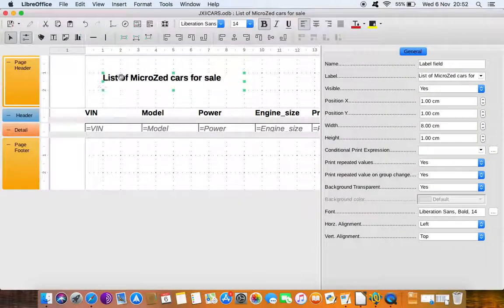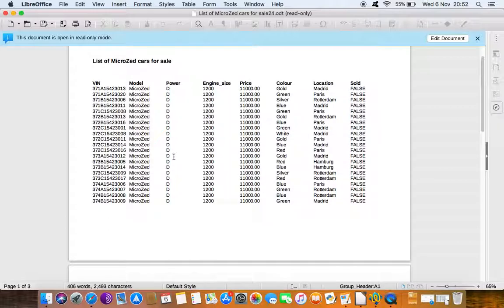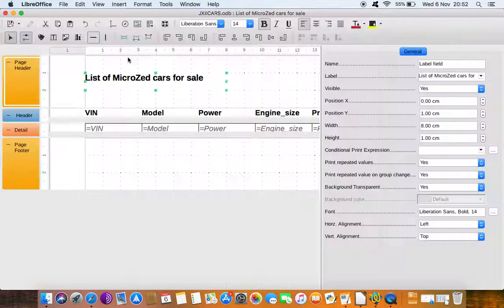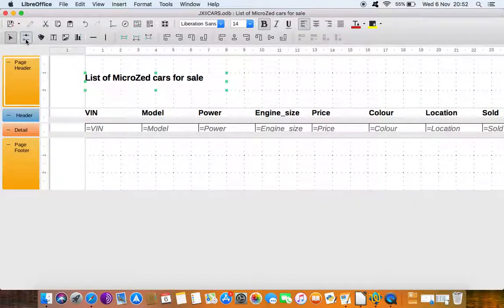If you want, click on the label and just move it over to the left using the arrow keys on the keyboard. You can do that so that you get it pretty much the same. If I execute it now, you can see it's a little bit better formatted. Okay, perfect. Close that. Right, the next thing I want to do, I can take these properties off, of course, on, off, and over here.